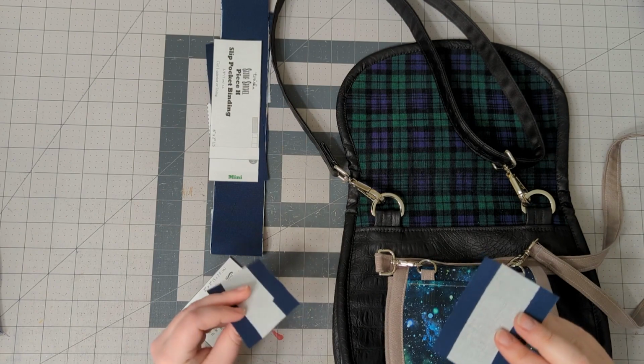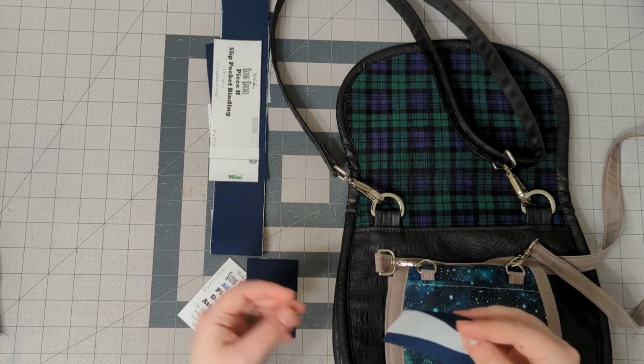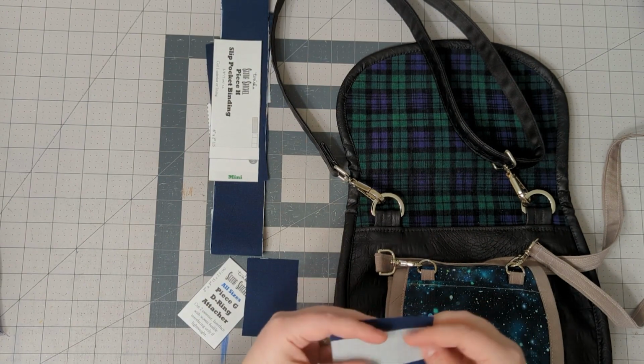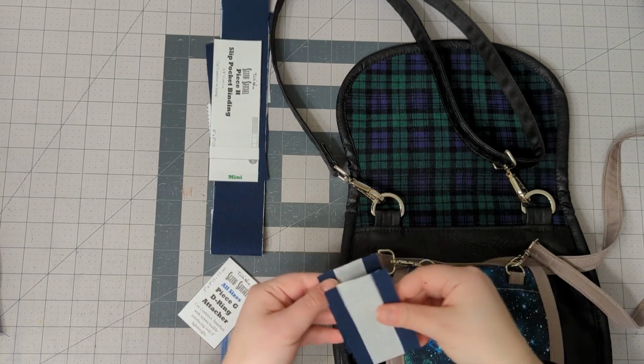These I will be folding into 4ths for the mini, and I didn't want it to have no interfacing at all, but I didn't want to interface the whole thing because I felt like that would be thick. So I actually just interfaced a little strip in the middle.